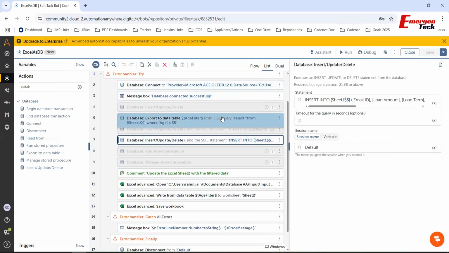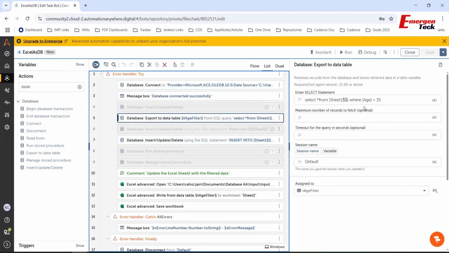And here at line number 5, we have exported the data whose age is less than 35 in this particular data table. Now the data is stored in this particular table with this age filter. But now I want this particular data in another Excel, or let's say another sheet.